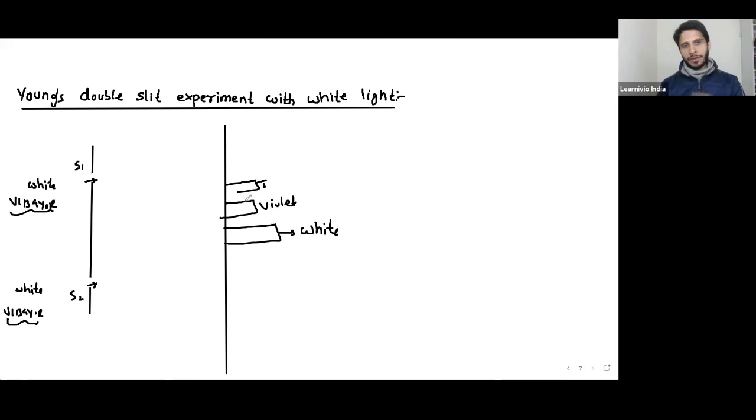Since we have already done this topic, I'm not writing it. The thing is, if you are using white light, then the central bright fringe would be white, the next will be violet, then indigo, and after a few fringes, the bright fringes will overlap and the interference will disappear. So that means interference is over. The next topic is diffraction. The next topic in wave optics. The next thing that I have to start is diffraction.